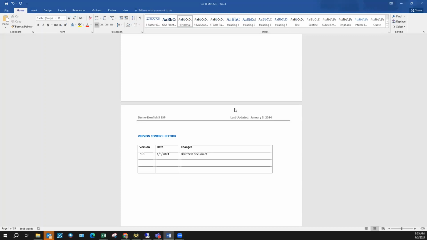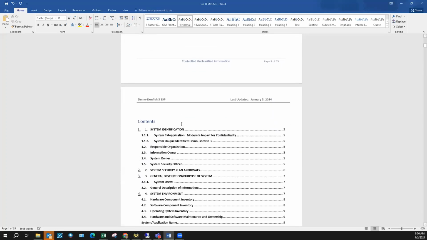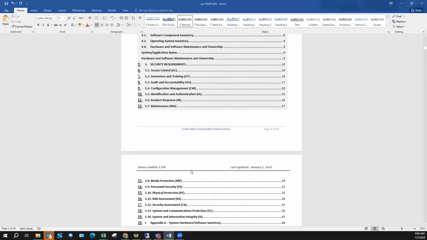All of your policies and procedures from this point forward should have a change control section in them. Some of the following information I'm going to go over should be in them as well, but not necessarily in every single one. I'll point out which ones need it. This particular SSP document, which you can get from Lionfish, is a template, and there are more out there. You can ask other companies for them, and they'll give them to you. So this is a table of contents, which we're going to go over.